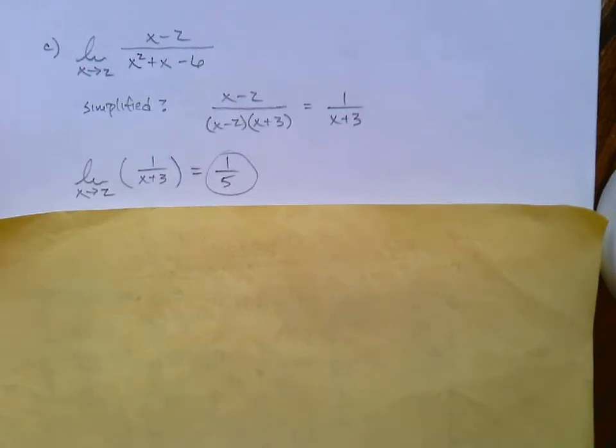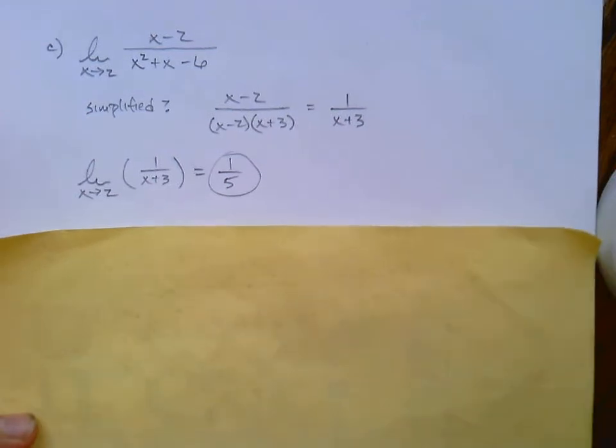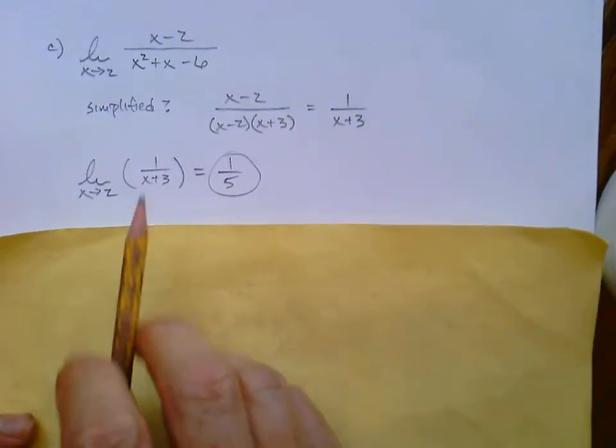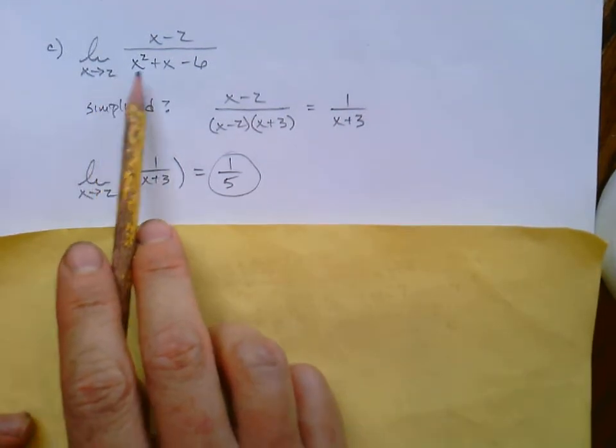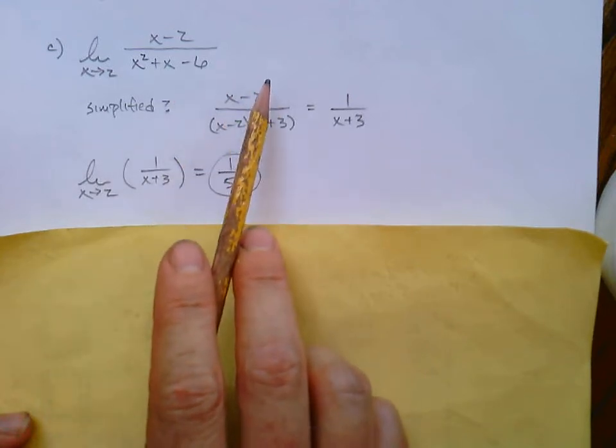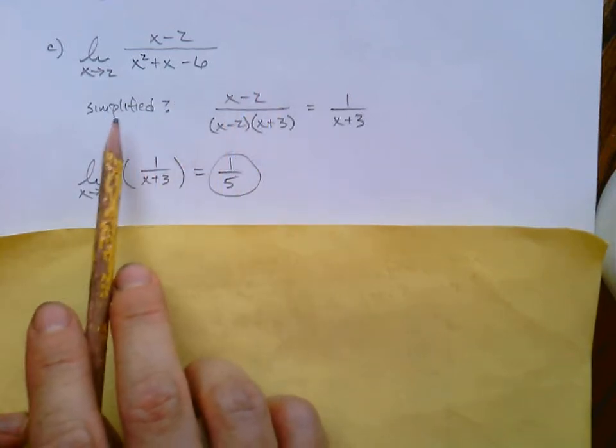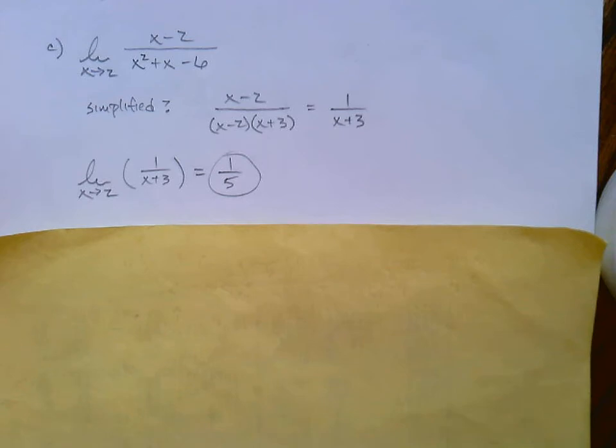Okay, so here it's not simplified, so we don't need to do anything new. Factor, boom, plug in. But what would happen if we tried to plug in? It would be 0 over 0. So even if you checked that but forgot the simplified step, you might think it's indeterminate, but it's really not.